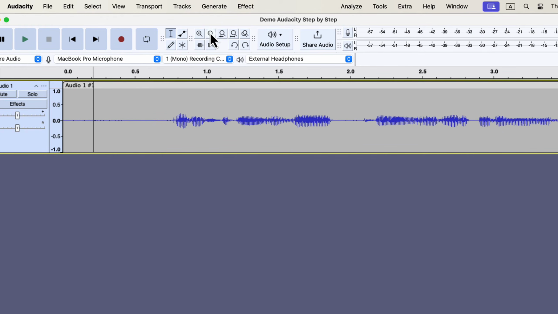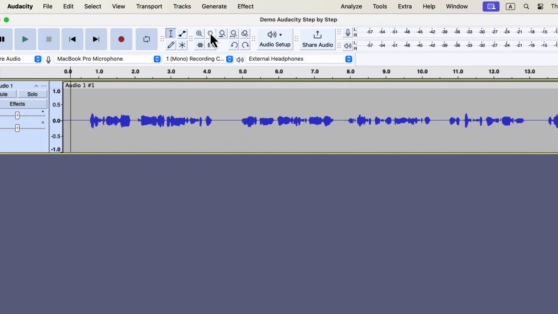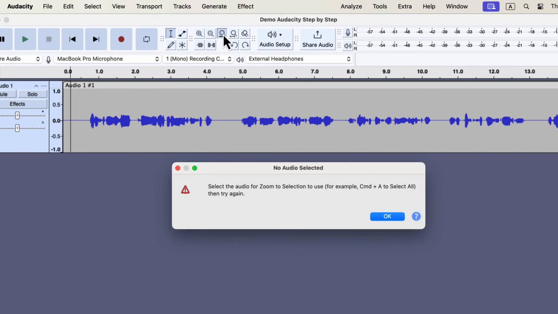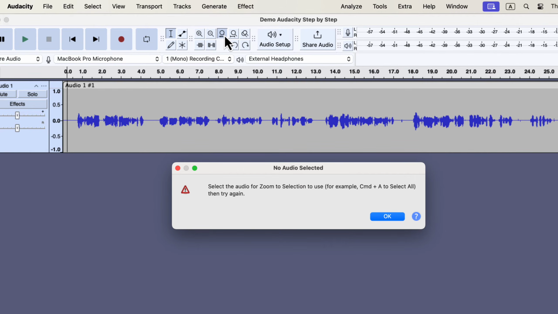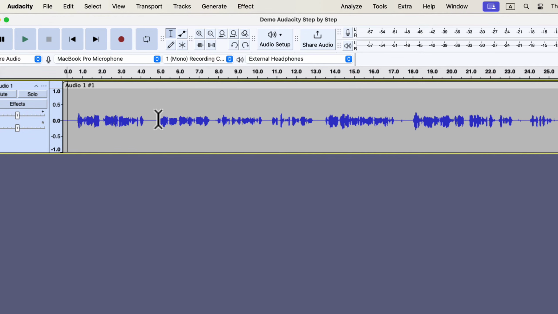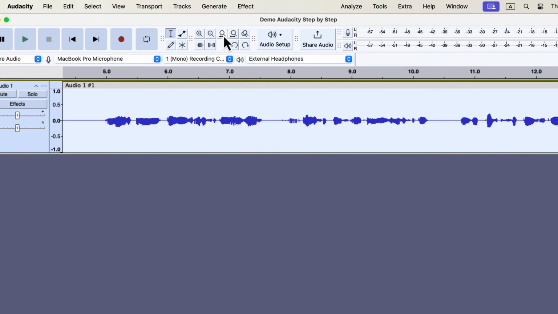These zoom controls apply to the entire track. Additional zoom options with specific functions are available. To use some of these, you must first select part of the audio. For example, one button allows you to fit the entire waveform on the screen, which is useful when you want an overview of the full track. Another button lets you zoom in on a selected portion of the waveform for a closer look. To do this, select a section of the waveform and press the corresponding zoom button.